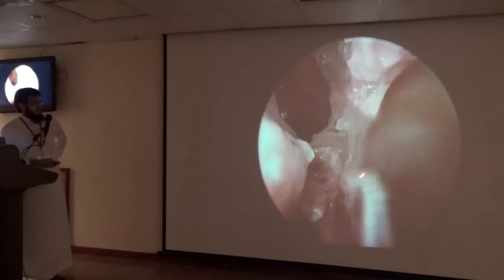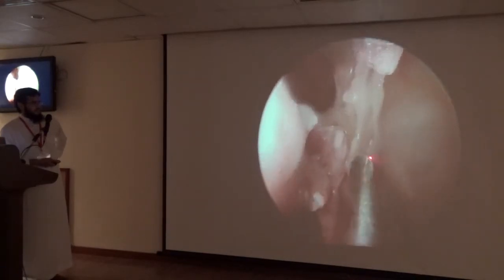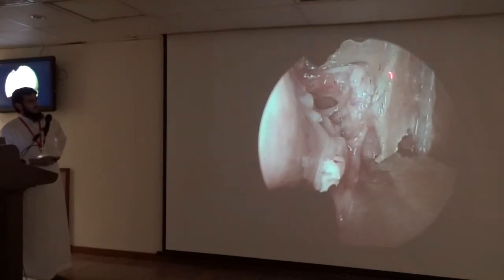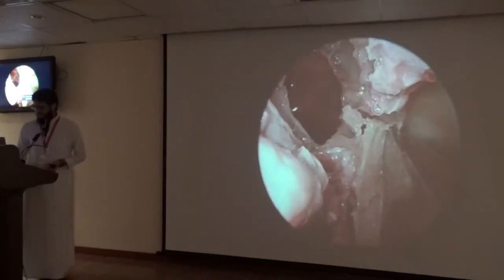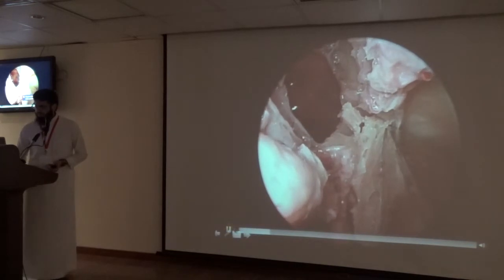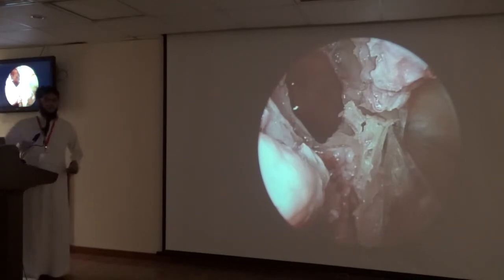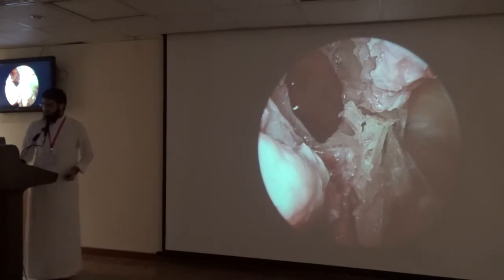As we can see, this is the posterior wall of the maxillary sinus. This is the branching of the sphenopalatine artery. This bone is what we said earlier. What bone is this? Palatine. Which part of the palatine bone? The orbital process. It's hard bone. We are using the chisel here. We don't usually use it intra-op; we usually use a drill, but for cleaning of the specimen, we are using the chisel.